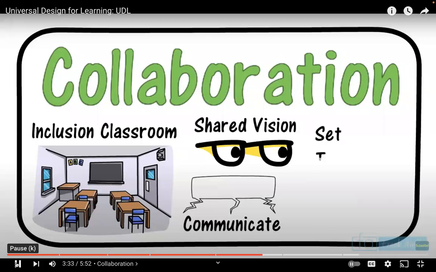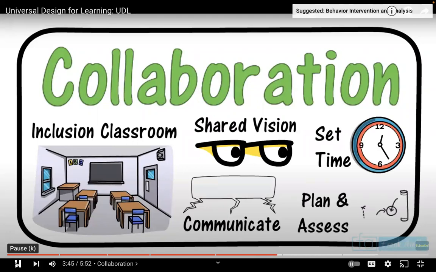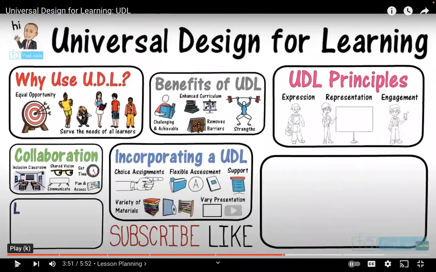The best thing to do is to create set times and places to meet and collaborate. It's easy to fall off with these set times and meetings. At these meetings, educators should work together on planning for UDL, implementing those plans, and eventually assessing the overall effects of the UDL approach.